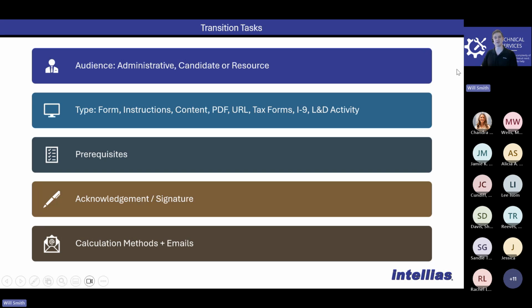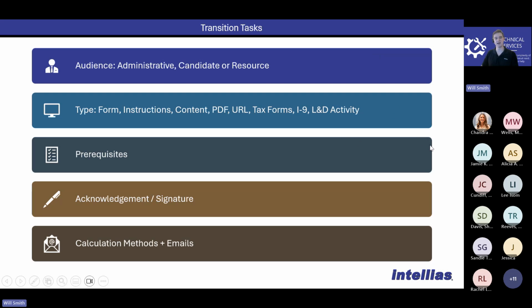So the first thing to think about with the task is who's the audience for this task? Who needs to complete this? Is it something that a candidate or a resource is going to complete for themselves? Maybe they need to read or sign something, or fill in a form. Or is it an administrative task, like we talked about? Is it, hey, we need to have a laptop ready for this person to pick up, or we need to create a name tag before this person starts? Is it a task that a manager or IT or someone else within the organization is doing on behalf of the candidate before they begin work? So that's step one, who is our audience?